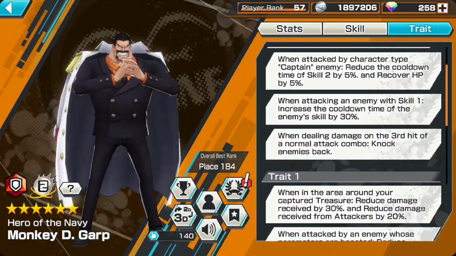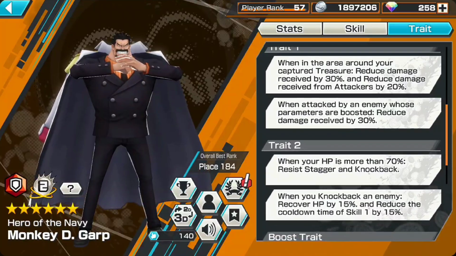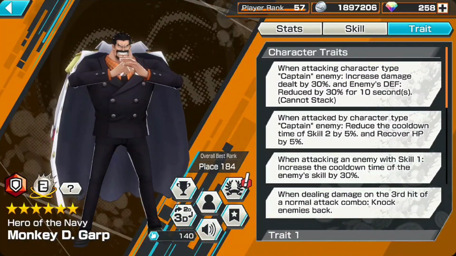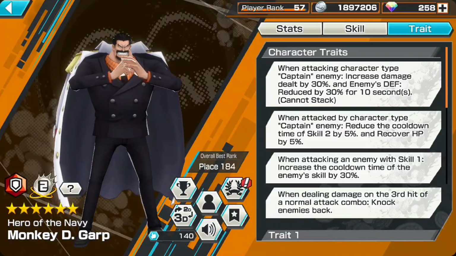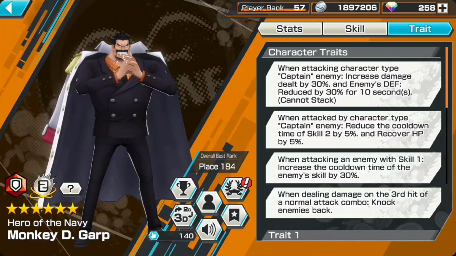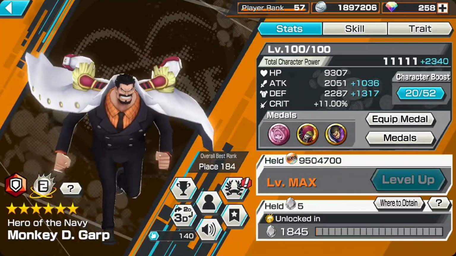When attacking an enemy with skill 1, this is the same. Pretty much all of them are the same, I believe. It's only the new character traits that have been applied, which makes Garp really, really good and you could actually use him. I think he's pretty much declared a meta unit now, because he's very useful against most of the meta units. I do have about 3 gameplays for you, so hopefully you'll like it.